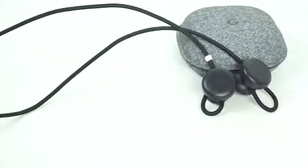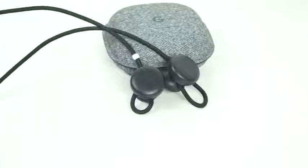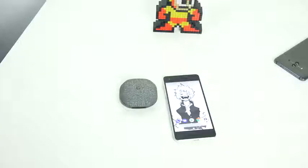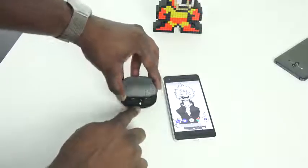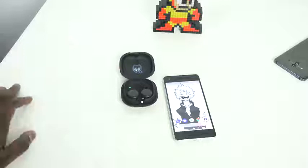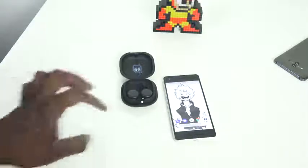One of the things that Google talked about with the Pixel Buds is, of course, pairing with your smartphone — and that is not an easy thing. I had probably one of the worst experiences pairing this device with my Pixel. It was much easier to pair with my Galaxy Note 8 than my Pixel. The whole idea is you open up the case and, as long as Bluetooth's on, you should be able to pair via proximity detect — but that didn't work. I tried to just pair it via regular Bluetooth, and that didn't work either.